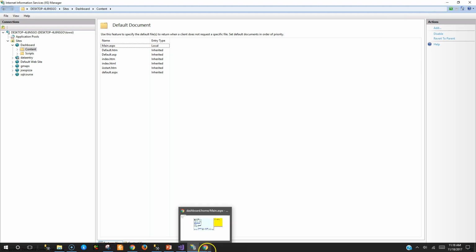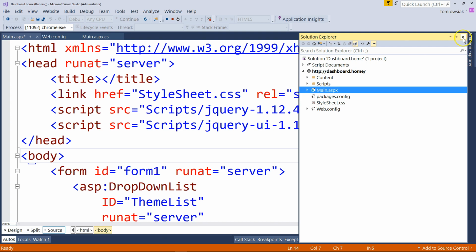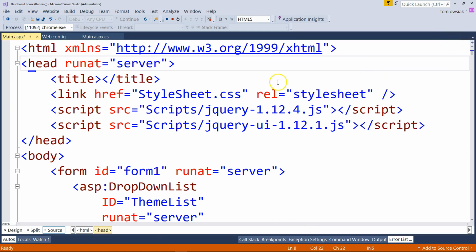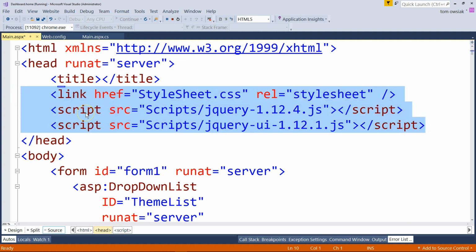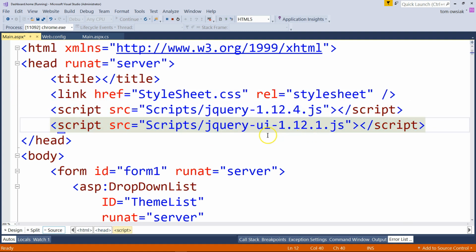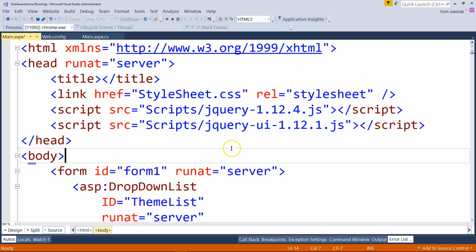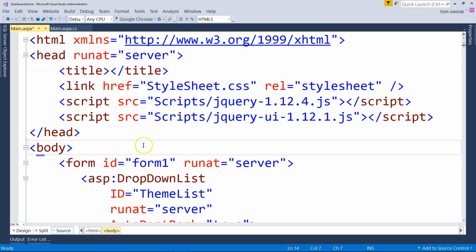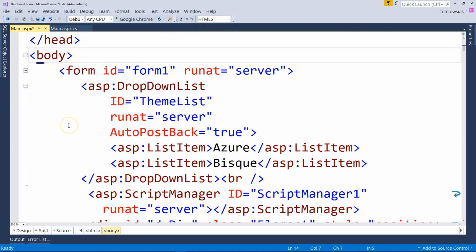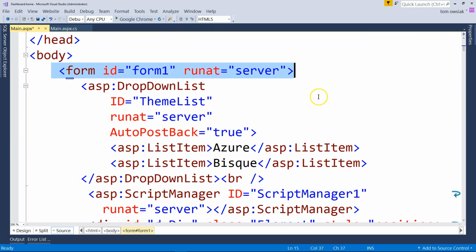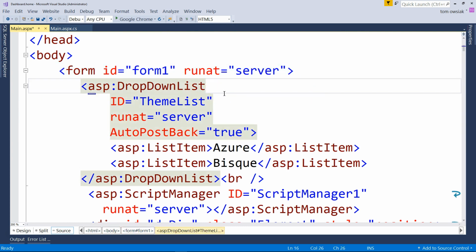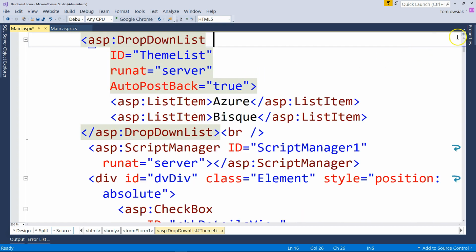All right, now let's go through the code a little bit in detail. Let me close the Solution Explorer. And remember, in the head section, we should have these. So the reference to the style sheet and the jQuery and the jQuery UI, user interface. Make sure you've got those. Then further, let me just shut down the site. Remember, we had the body, and within the body, we had this form, basic, right here. And within the form, the first object was the dropdown that defines the theme list with these features that you see right here.